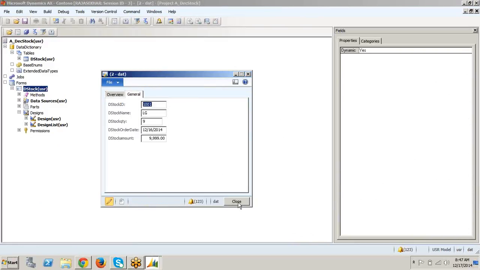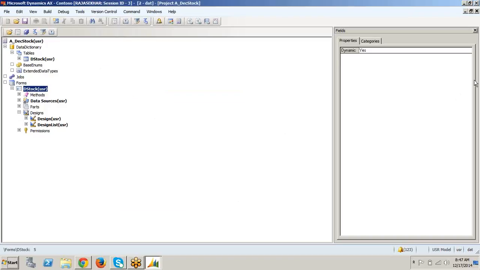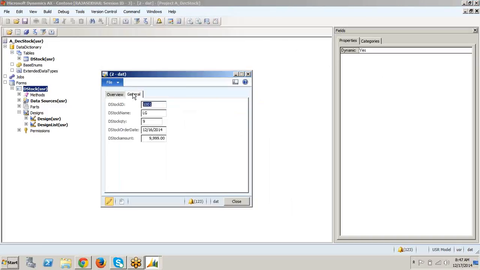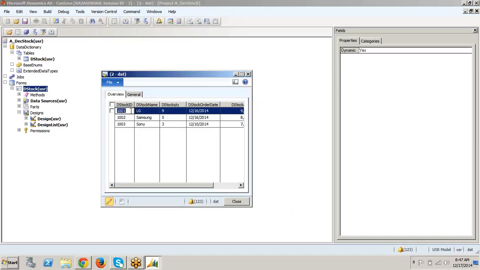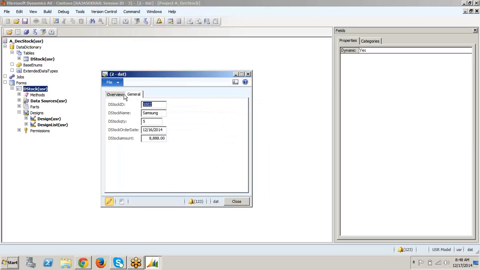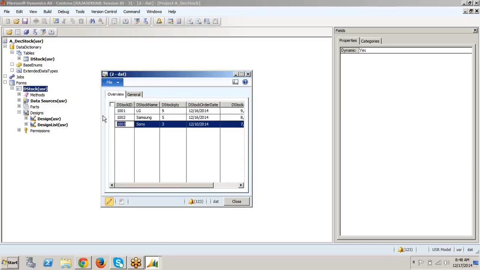Okay, is this clear? Any questions? Srinivas Reddy, Rajesh, Rakesh. No, Banu, not yet. I have one question. Okay, if you create one tab like overview, I think the general tab will come automatically, right? That general data. See, the general data belongs to 1001. Right now the control is on 1001. You will get the 1001 data. If you click on 1002, this data will come here. Right. 1003, this data will come here. Okay, Banu.